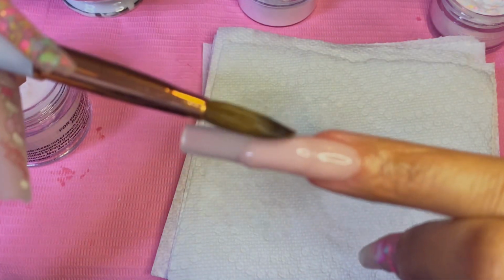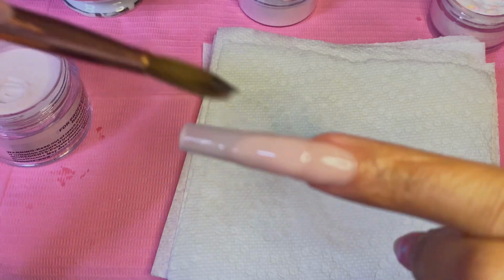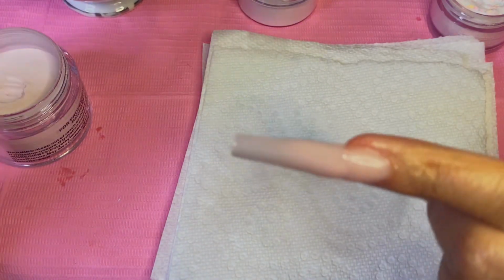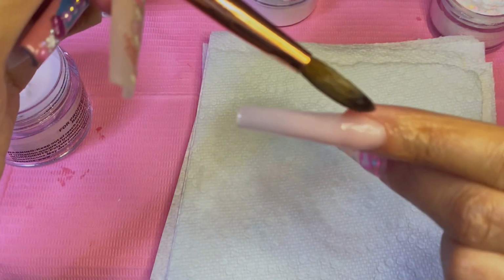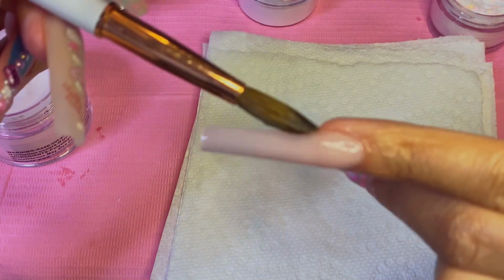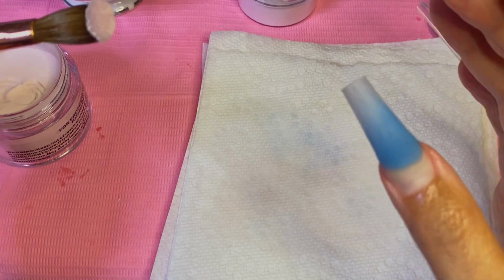I show more of the prep process that I use, because y'all need to go get that rubber base. I got it off AliExpress and it is so good. It was only like probably $2 or something, and it's a big bottle. Once you get that rubber base on your nail with your primer and your dehydrator, and then you go over it with that clear acrylic, your nails ain't going nowhere. They are on there until you soak them off or drill them off.